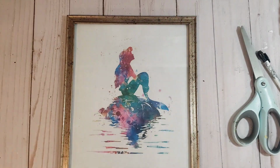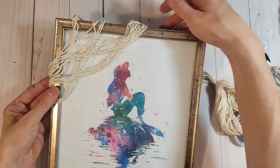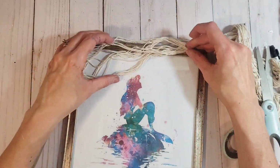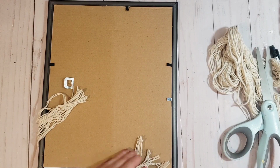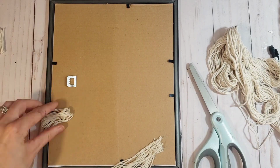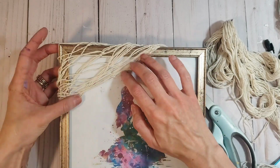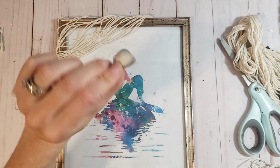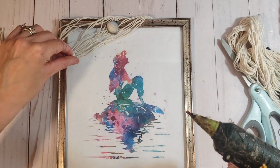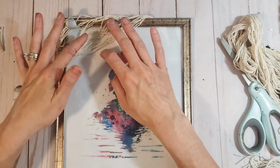Then, just to give it a little more of that Little Mermaid feel, I got this fishnet from Dollar Tree, and I cut it and put it in the corner so it gives a little texture. I hot glued that right on the back. After that, I picked up some shells at Dollar Tree, which I thought were really cute. They came in a big bag full of different shells, and I just picked out the small ones and hot glued them right onto the net.